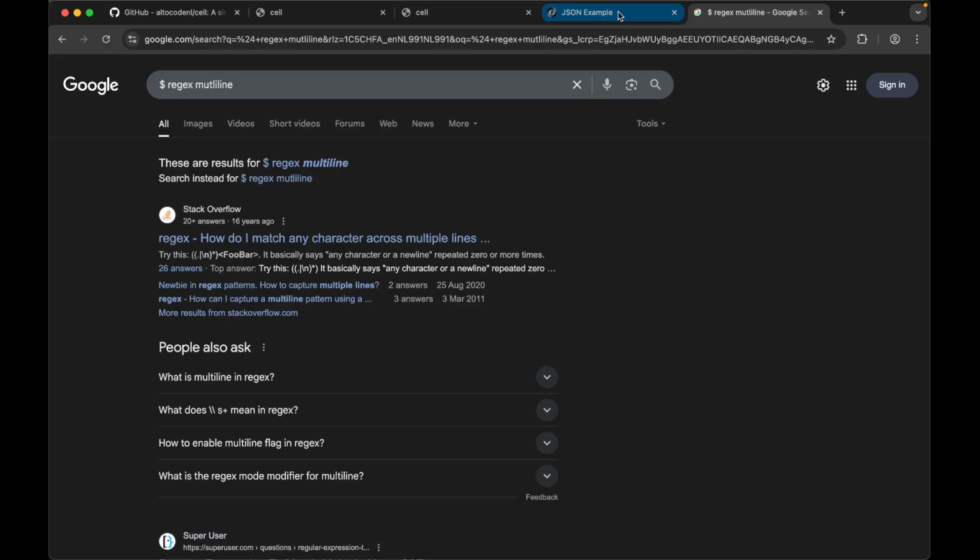This is not the case of multi-line, so it gets 0, 1, 2. Yeah, why is it detecting this to be a literal quote?